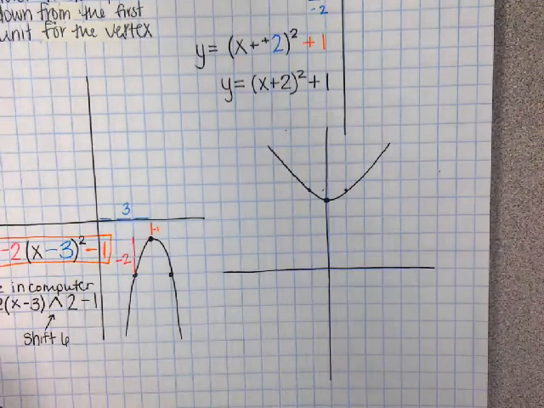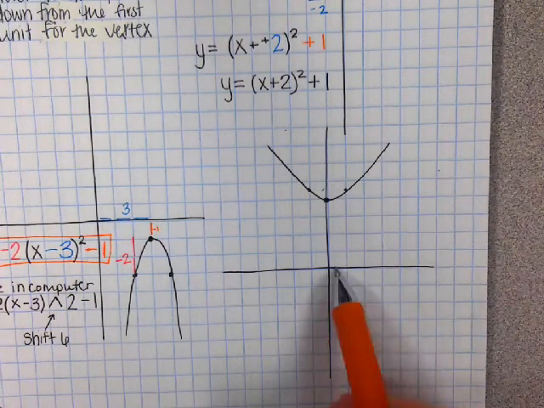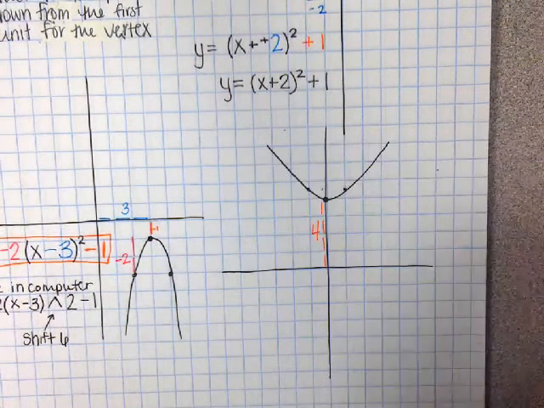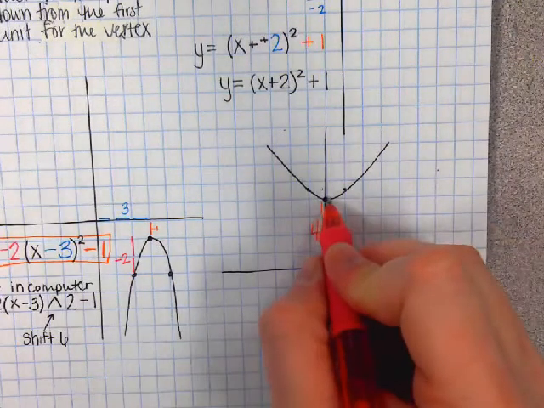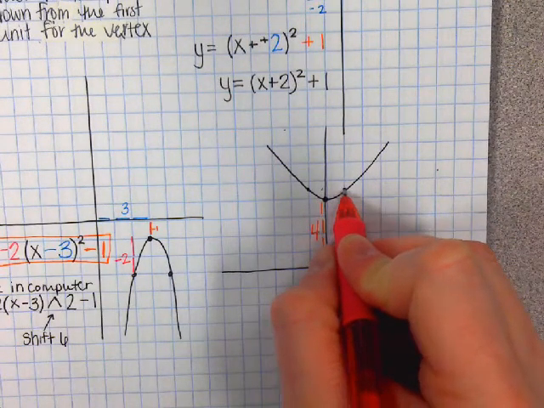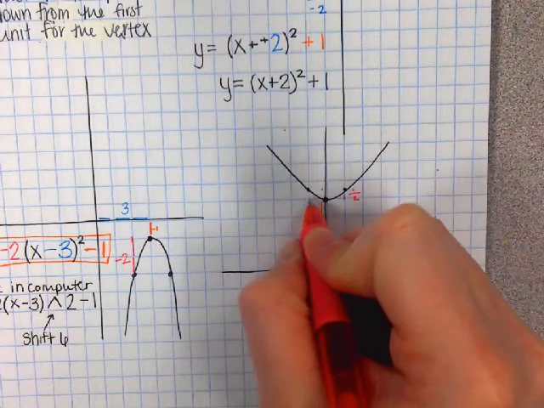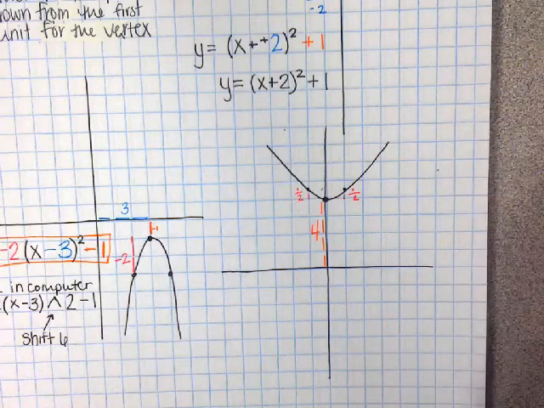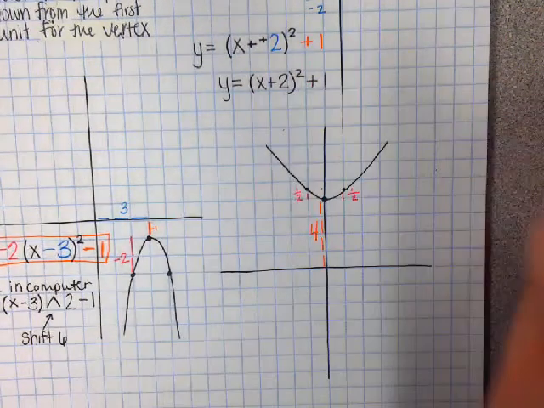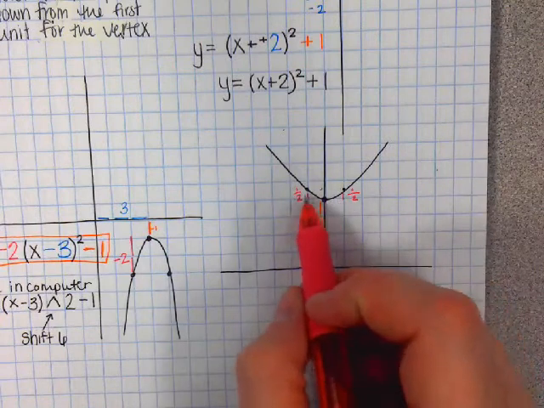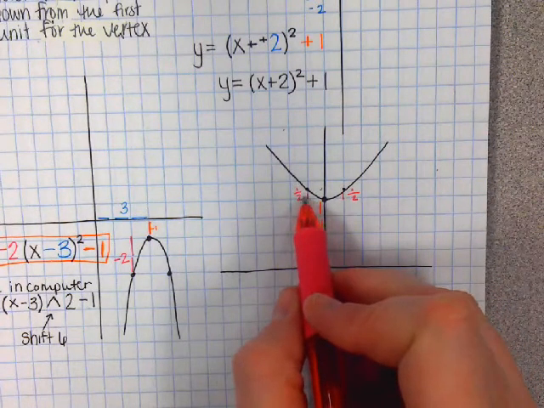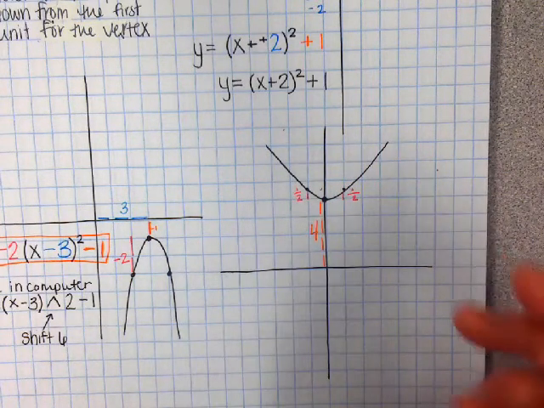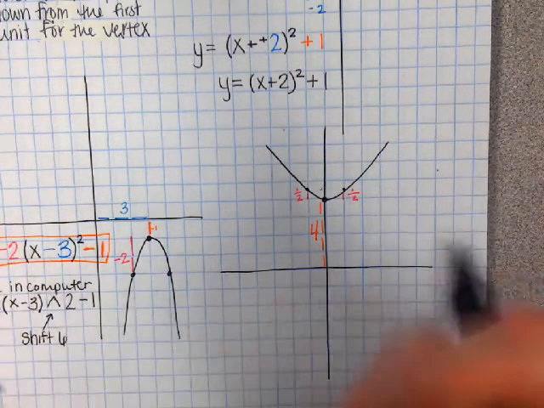Okay, so let's figure out how it moved. So the vertex did not move right or left. So all it did was move up 1, 2, 3, 4. And then our a value, if you notice, if I go over 1 unit, it's up 1/2. So up 1/2. On these, if it doesn't actually give you the values, just go based on what it looks like. So on the assignment, I either use a -1/2 or a +1/2. I didn't try to trick you and do 1/3 or anything like that.